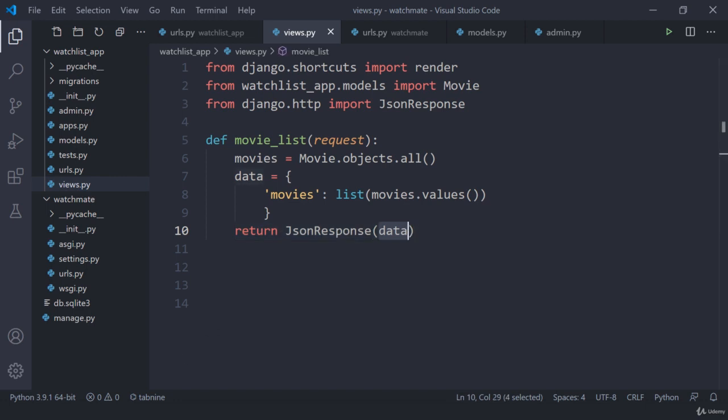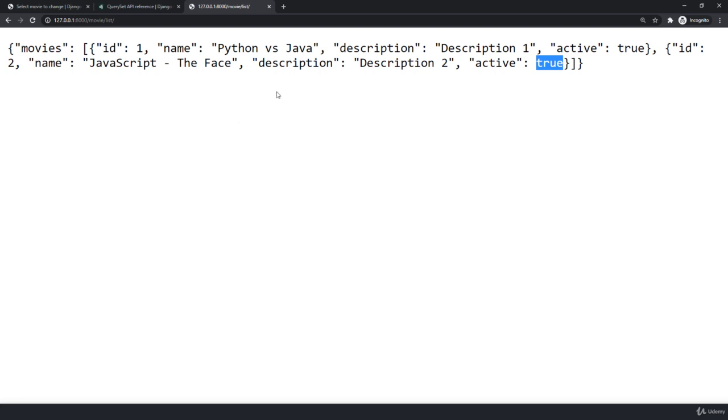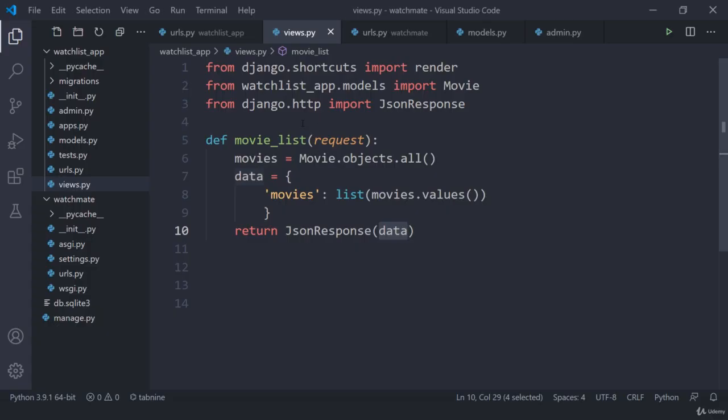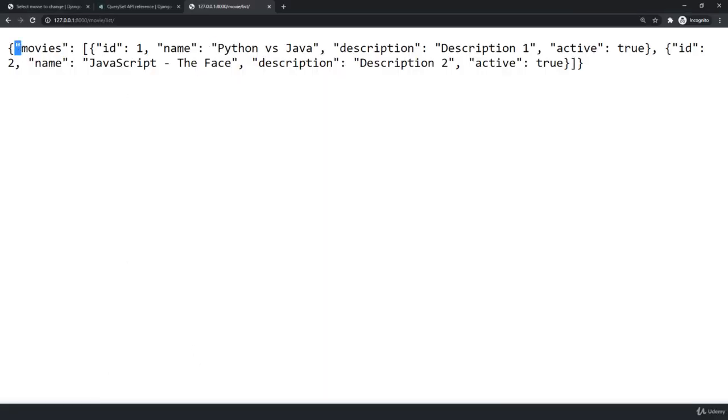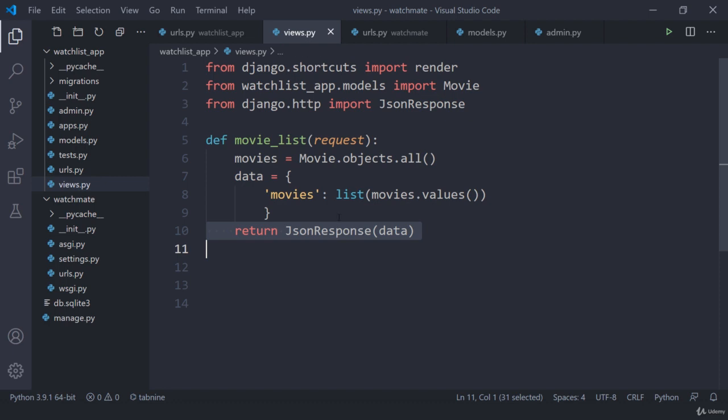The second thing is, when we work with JSON, we don't have single quotes. The quotation mark is always going to be in double format, so we are going to use double quotes. Here, I intentionally used single quotes, but if you jump here, you can see it's double quotes. That means JsonResponse is going to convert our Python dictionary into a proper JSON response that can be utilized by our client, or maybe our own iOS or Android application. But this was the base idea of what we are going to do with this JSON response.